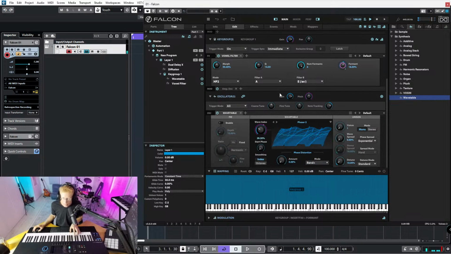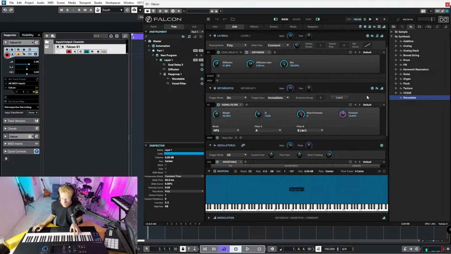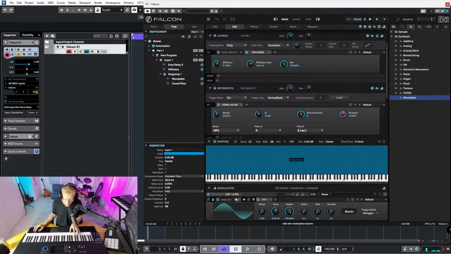Right, things like that. That's pretty cool. And here on the bottom, you can see that new LFO that we've created, right? We have the amp envelope, then we have this new LFO, and I can change the rate, the frequency right here, and there's all the usual controls.